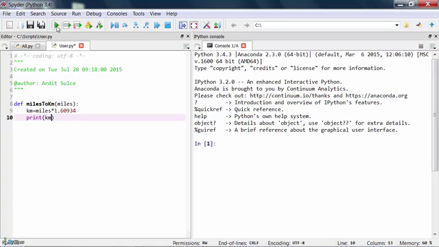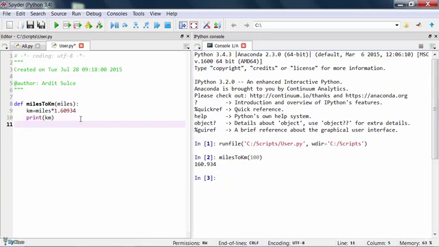Now let's call the function the way we are used to. So miles to kilometer, and then we pass an argument here. Good, and we get an output. However, a better way to call the function to generate an output would be to integrate an input function inside the script. The input function is the function that implements the user interaction feature. The idea is that the input function will ask the user to enter some input, and then it will get the input entered by the user and pass it as an argument to the function.